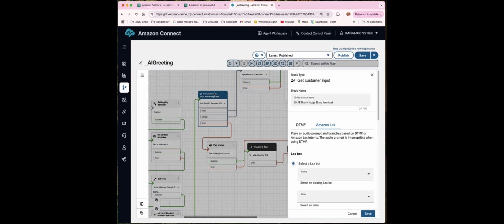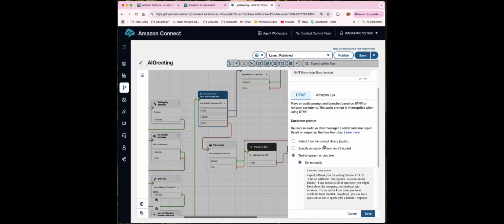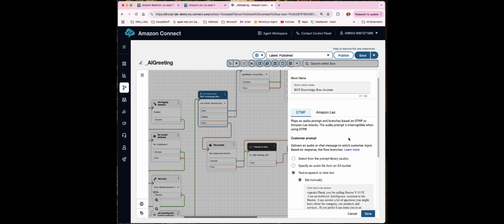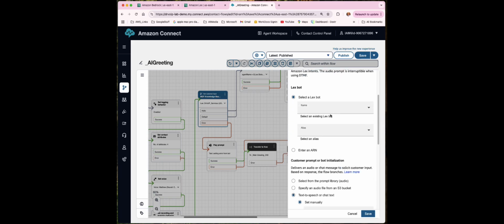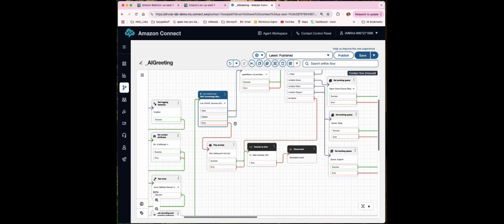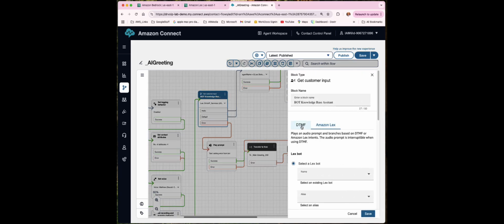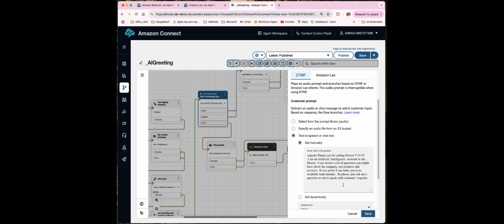When you click on this step, get customer input, you've got a choice between having them touch tone in, press 1 for this, press 2 for that. But in our case, we're saying, no, we want you to use a bot. It will list your bots here, and you're going to go ahead and select that bot. Also, you'll note that we prime the bot. As I told you before, there's really no need for a hello intent.